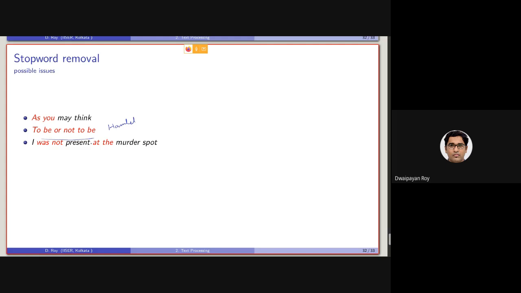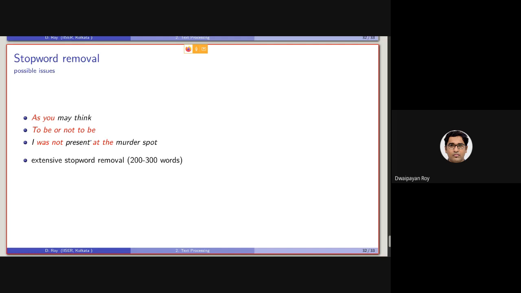If we apply stop word removal, what we end up with is "I present murder spot." On removing this "not", it is actually changing the whole aspect of the statement. So these are certain issues with stop word removal.